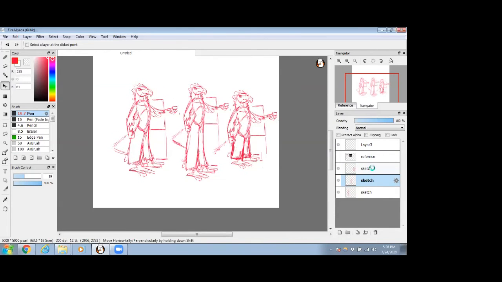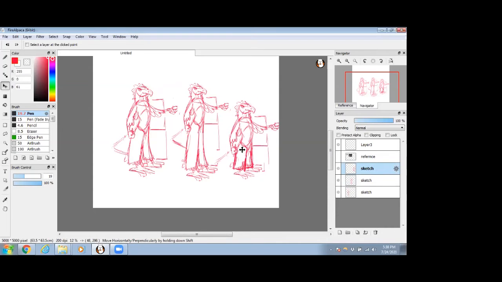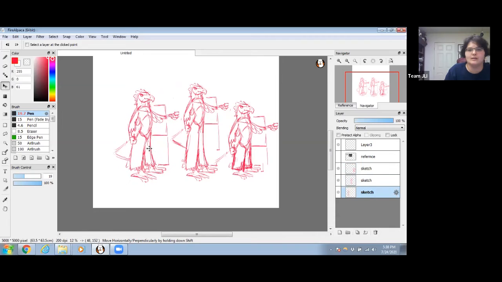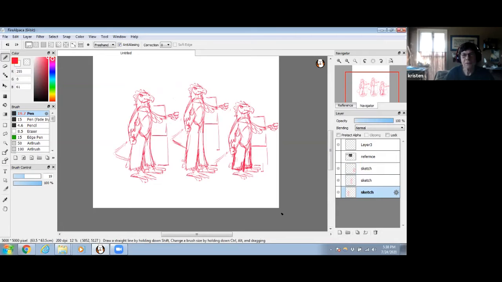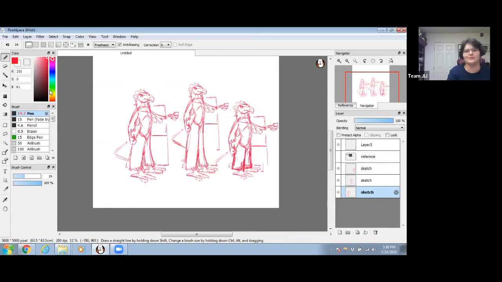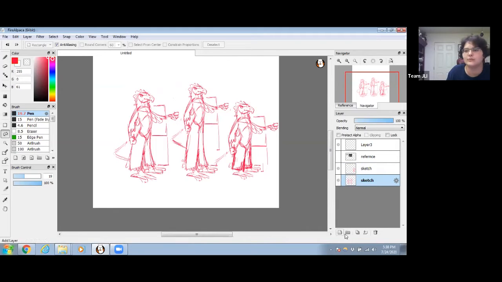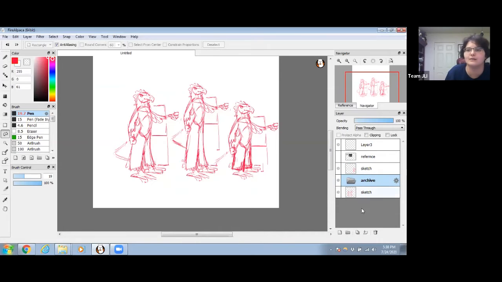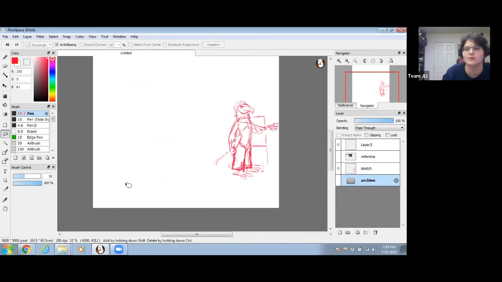So wait, what class? Oh yeah, now I remember. And I can line them all up and say, okay, which one do I like the best? I'm actually kind of digging the short one. Yeah, I do too. I think we'll go with the short one. So then I can either get rid of these or just put them in a folder that I sometimes call archive, just in case I ever want to go back and see something that I did before. It's in there, it's just not bothering me right now.